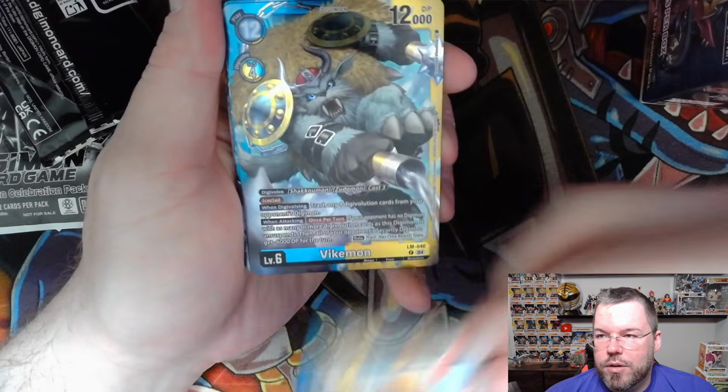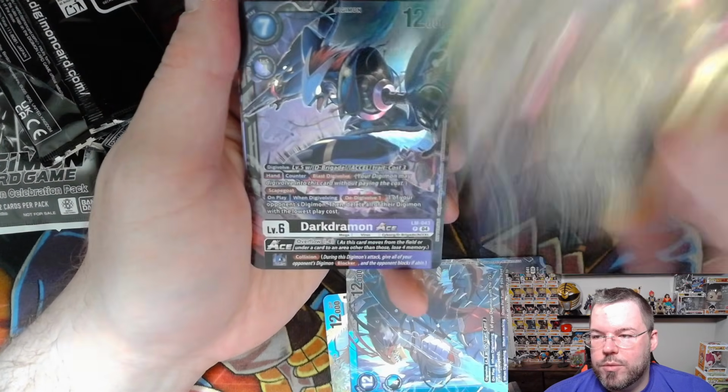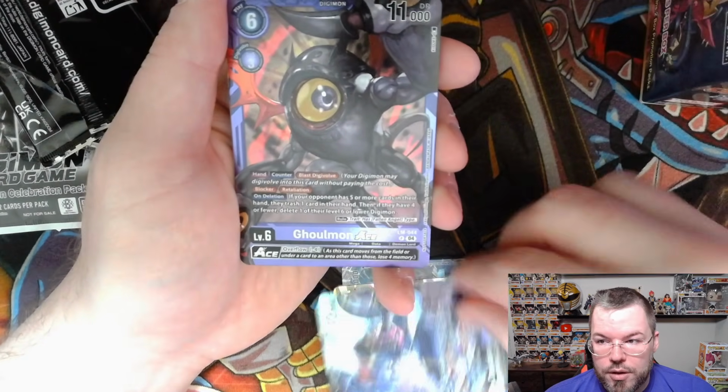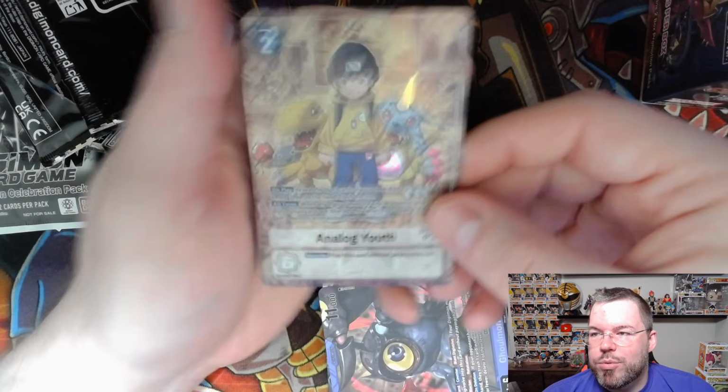So we got Valk, Vike, Razielmon, Digimon Ace. This is really good. A generic black and purple Ace. It's actually good. Gulmon Ace. Okay. Oh, and we pulled an Analog Youth.